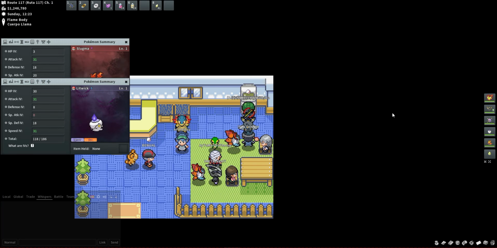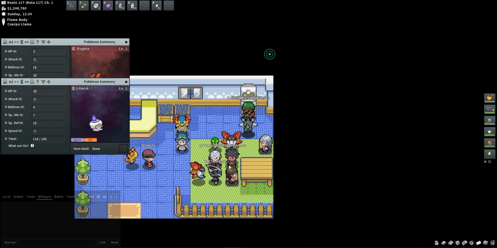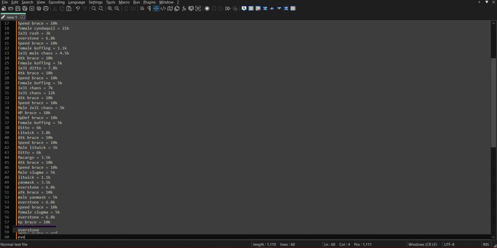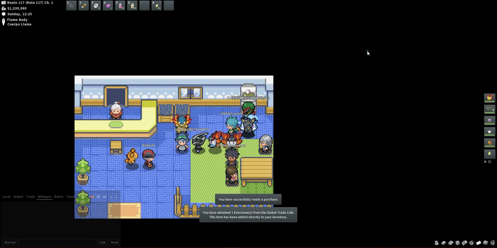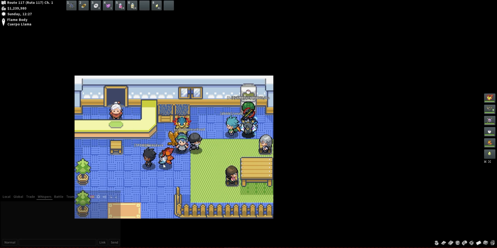Right? And after we have that male Slugma, we're gonna need a times 30 brace for special defense. It's gonna need special defense. Brace equals 10k. Another Everstone, which will be another 6.8k, I guess. 6.8k. And I won't have to worry about the final gender.